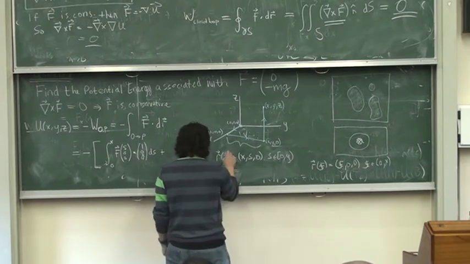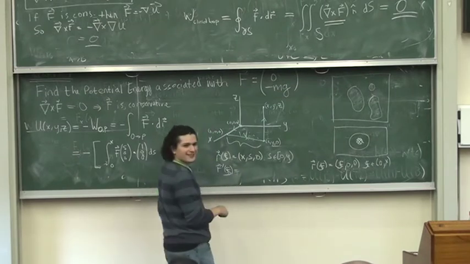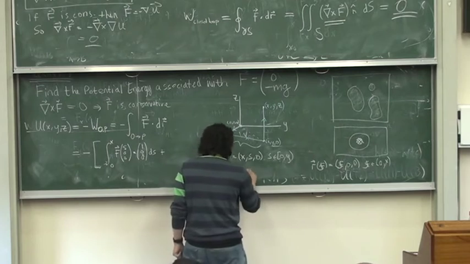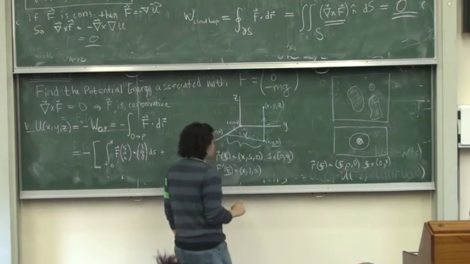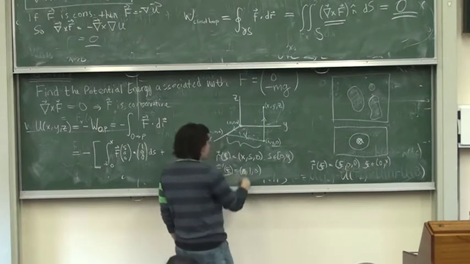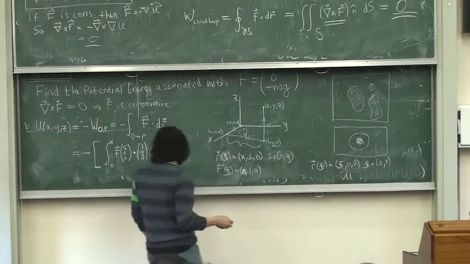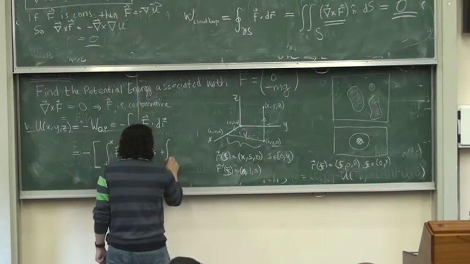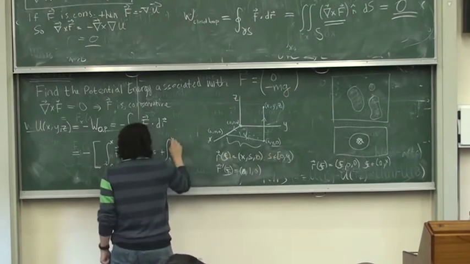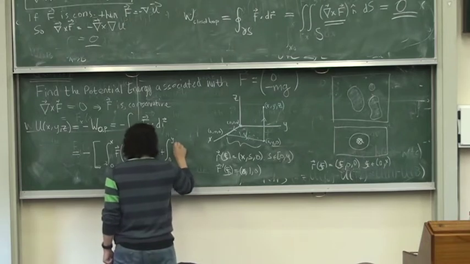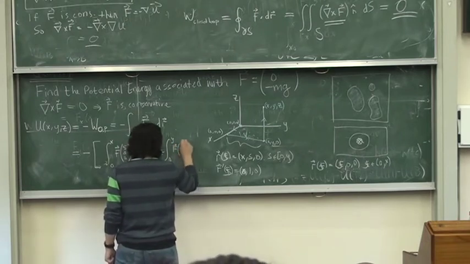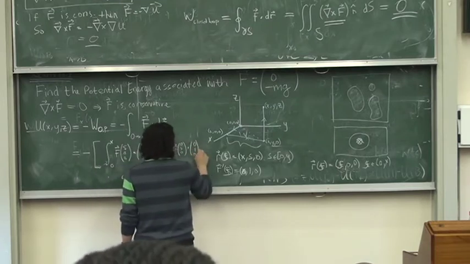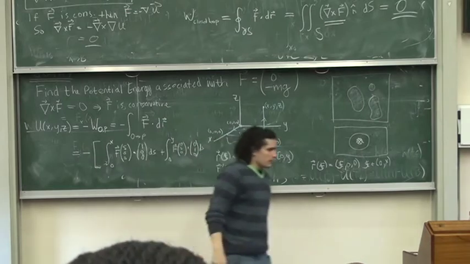R prime, no, f, is it that point? Right. So the first one will be x, 1, 0. Oh no, it's 0, 1, 0. We're going to get x as a constant, right? 0, 1, 0. So what do we get? Oh boy, we're running out of space. Well, we get an integral from 0 to y of f of x, s, 0, right? Dot 0, 1, 0. Now I'm going to start erasing stuff.